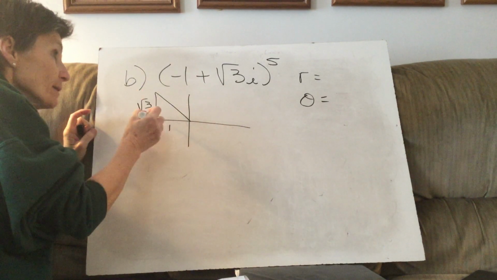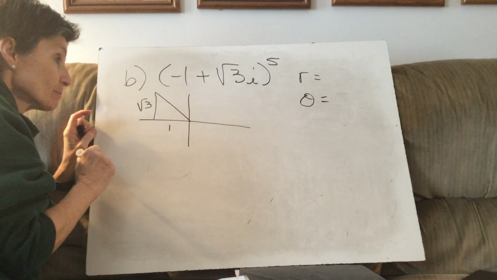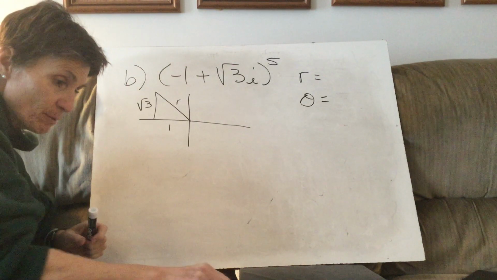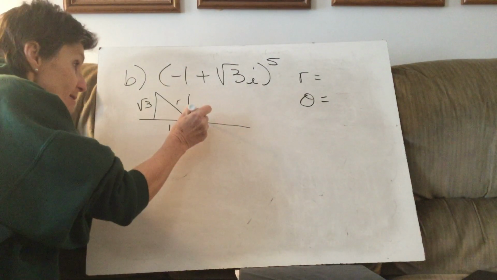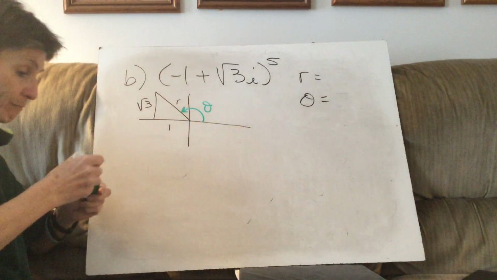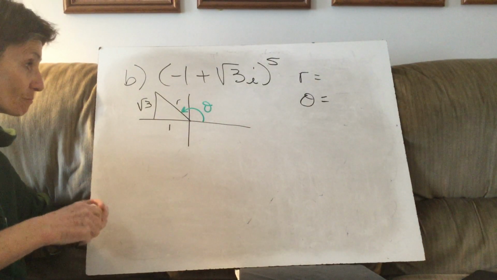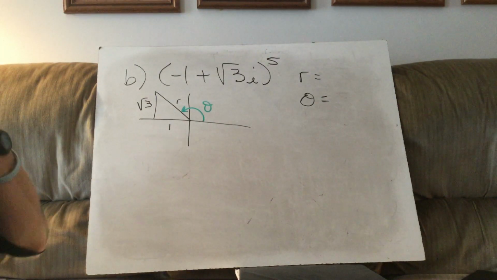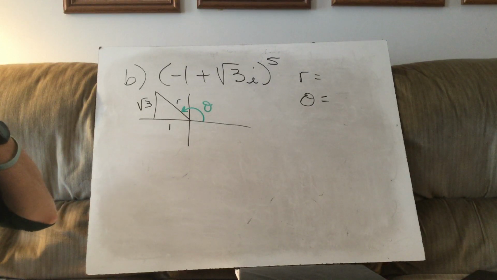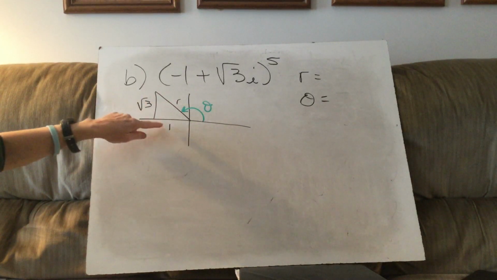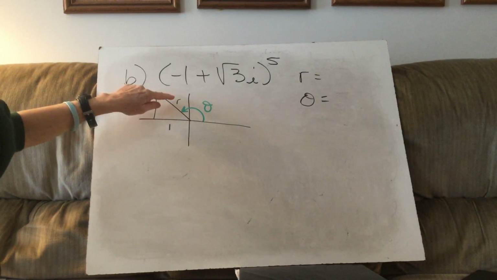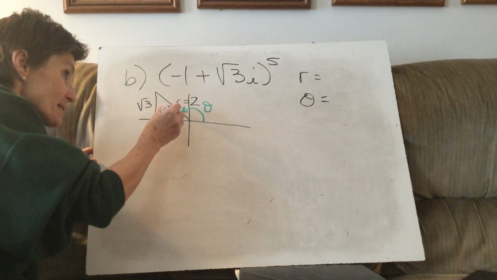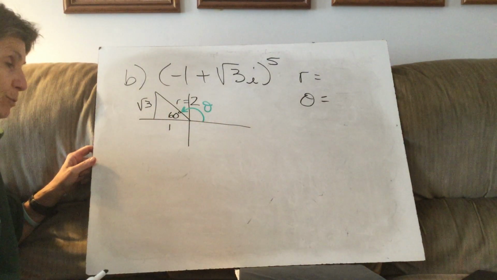I'm going to go left 1 and up root 3. And then here is r. And then this is one of those tricky ones where you have to be on the lookout, because this is going to be my theta. Okay? Now, if your mind is really sharp, you're going to recognize that triangle. You have a 1 and a root 3. That radius is going to be 2. That r is going to be 2. And this angle is going to be 60, because 60 is across from the root 3.